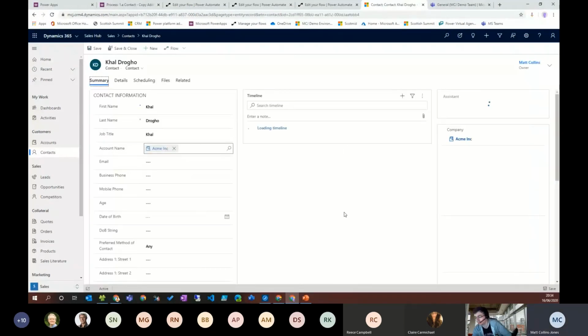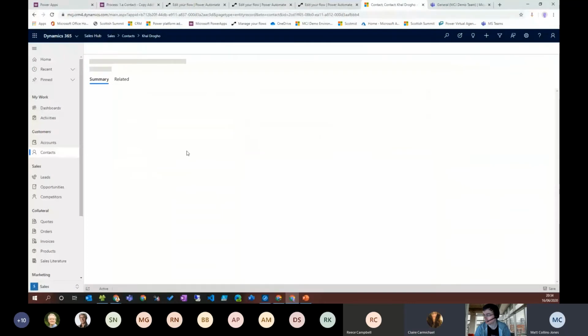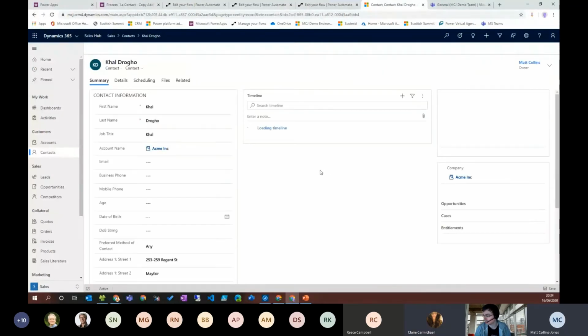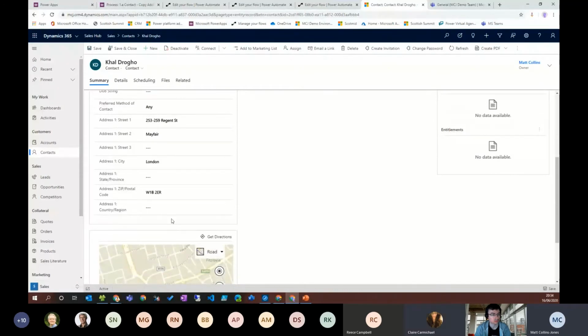And then what that flow is going to do in the background is go off, query that record, and come back. So it works like a background workflow that you're used to. It isn't going to be immediate. It's going to take anywhere up to maybe a minute to go off and do these things. And hopefully I've spoken for long enough, and there's actually data in that Acme Inc. address. And there we go. We can pull it back and we can see that the address has come through. So it's really simple.